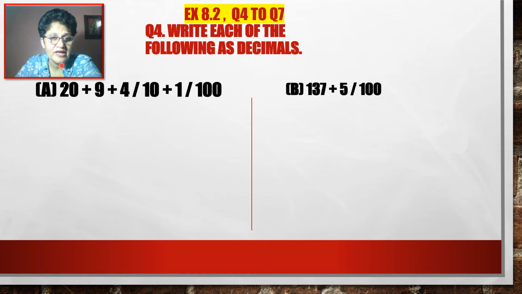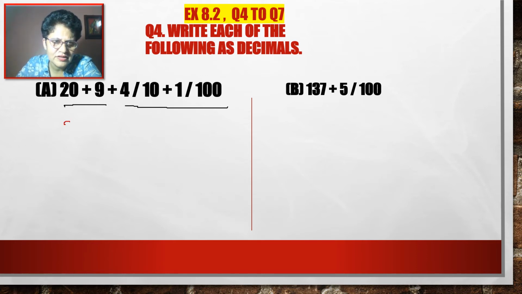It says, write each of the following as decimals. So I can clearly see A and B, two questions I've taken for you, and we have to change this into the decimal. But I'm not going to the answer first. I always give concepts and teach you the right method. So let's first concentrate on that. So let's come to the writing part and clearly understand the question. The question has some numbers here which are whole numbers and the other numbers which are the fractional numbers. So let me just write down the numbers here.